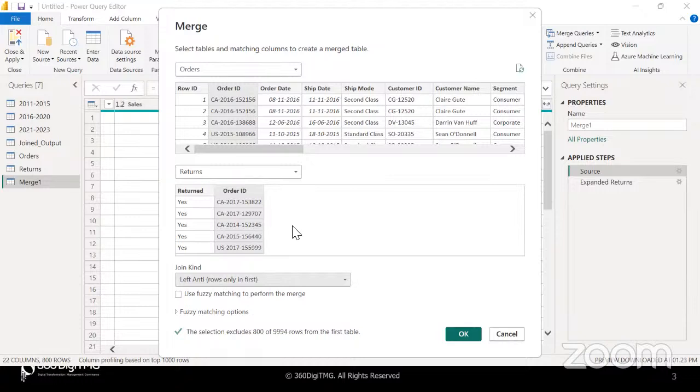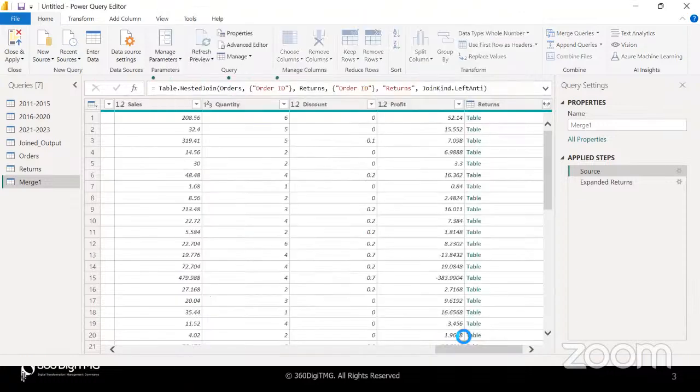So logically speaking, from business point of view, what am I trying to achieve? Get information about the orders which were successfully processed and not returned.